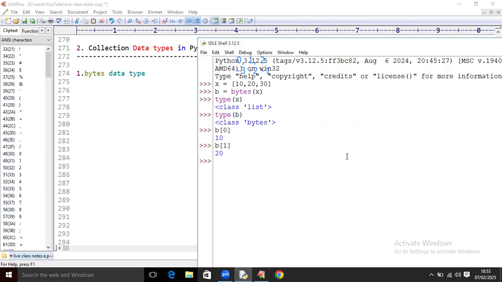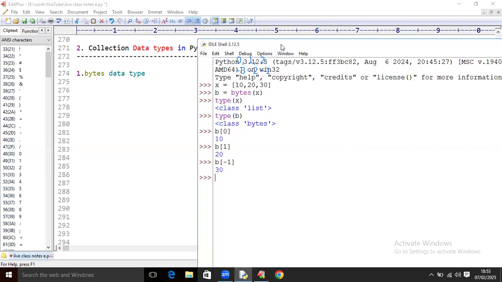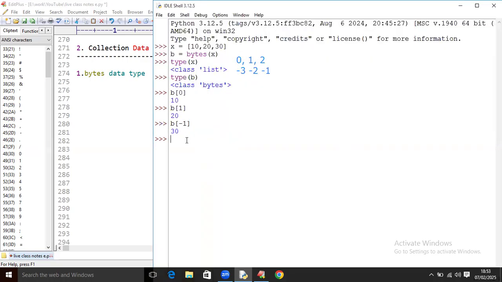And I want to know b of -1, which will be 30. Same as I explained, like that it will store.